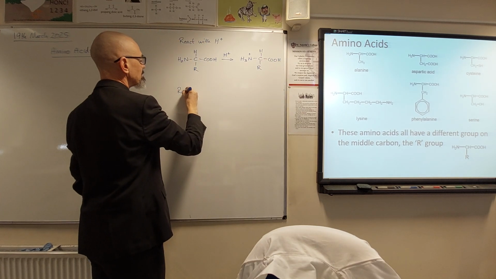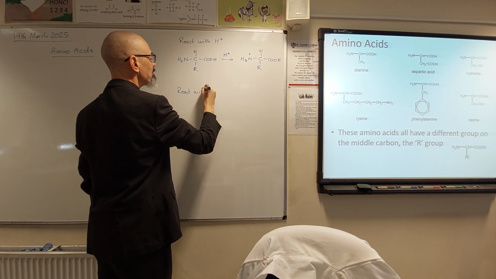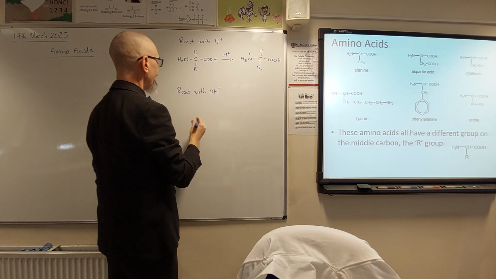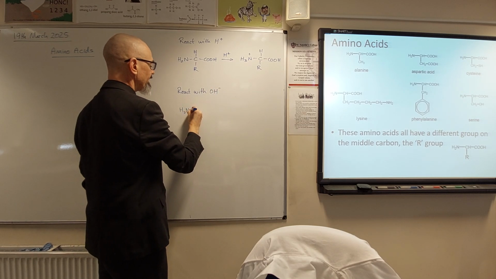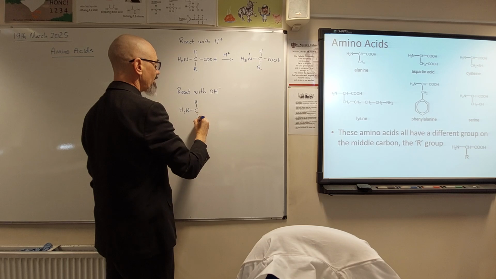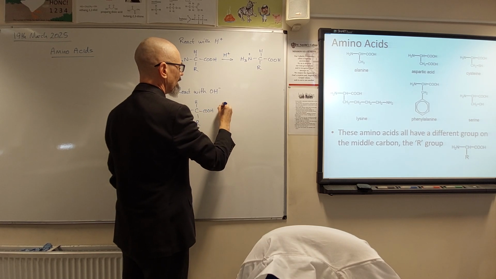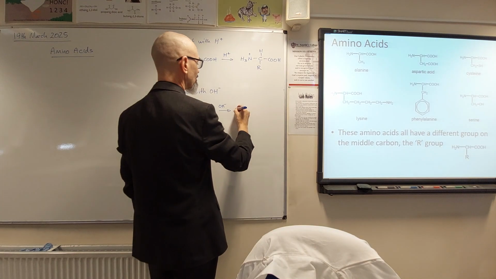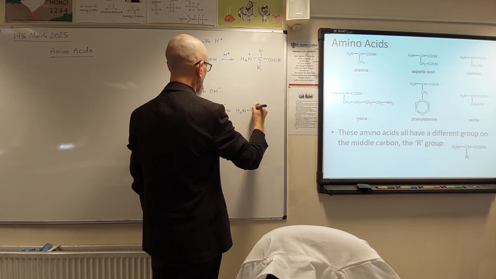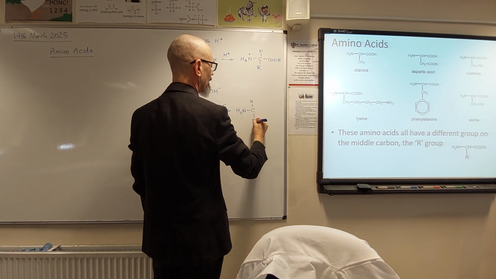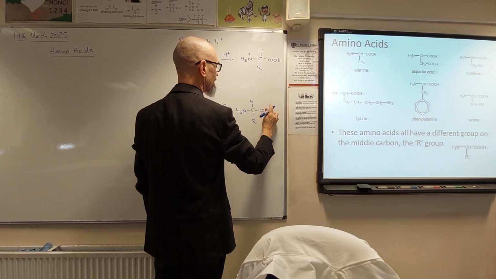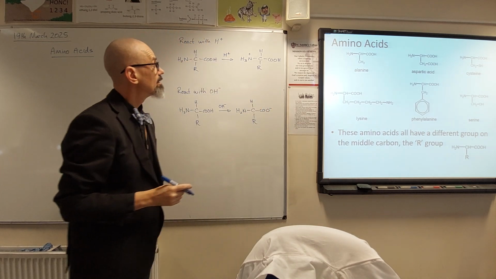And then, of course, similarly, because I've got an acid group on the other end, they'll all react with base. So if I put my amino acid into a solution with high pH, or a solution of hydroxide ions, sodium hydroxide, something like that, then we're going to deprotonate the acid.